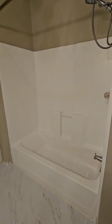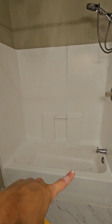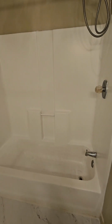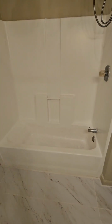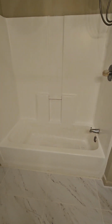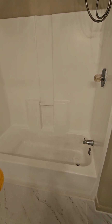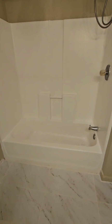Oh, and then I forgot the bathtub. So I think I've got like 4 coats there, and I've only got 1 coat on the bottom. I figured I'm not going to put any more coats on it because I have to get a shower. But I'll finish that up hopefully the next day or 2, and then the bathtub will be done too. And on that, I used an exterior paint and primer combination.